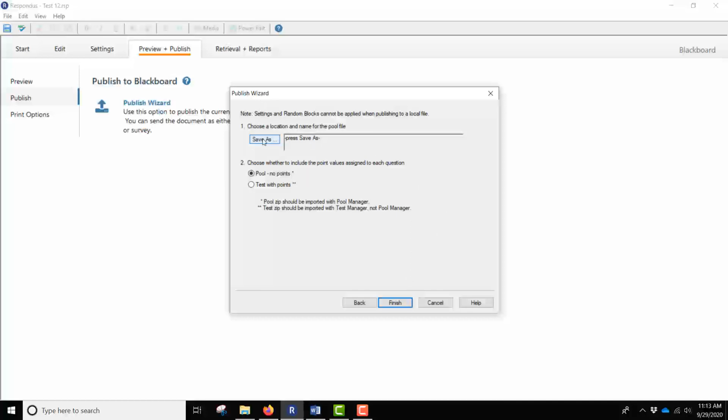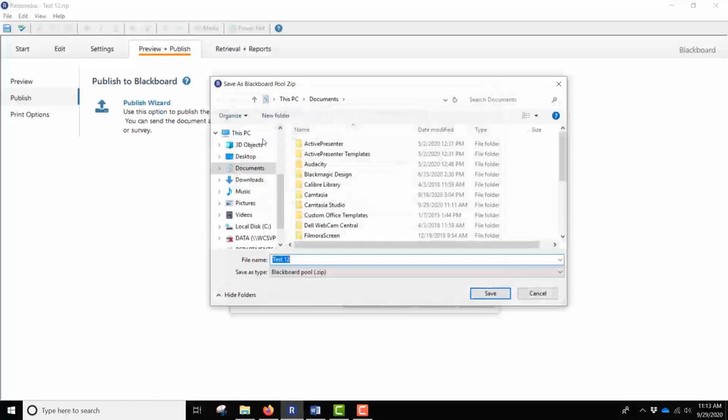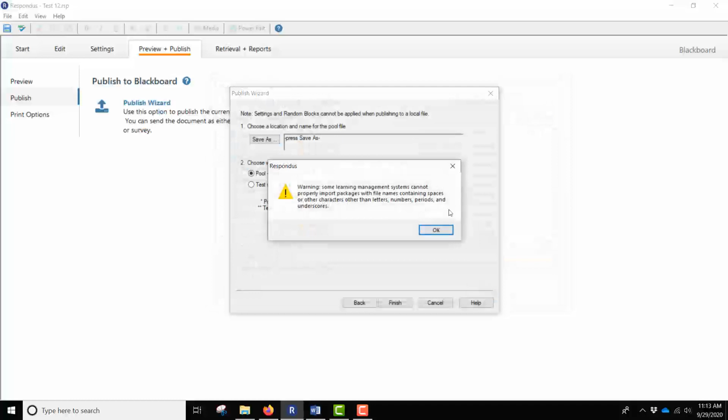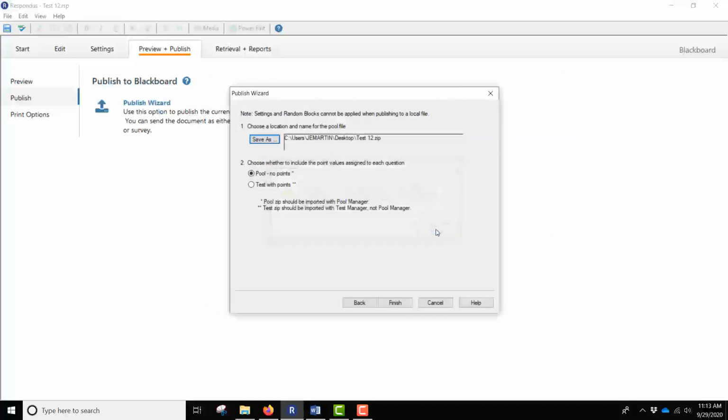So I can choose to save as, and in my case, I think I'm going to put that on the desktop. And so it knows where I want to save it now. And I can choose to either save that as a pool, so a set of questions that are going to sit on the back end of Blackboard and can't be directly sent out to students as a test, but can be included in a test going forward.